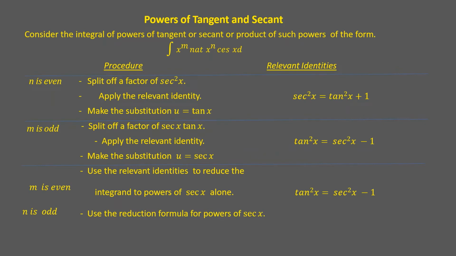In evaluating integrals involving product of powers of the tangent and the secant function of some angle, or the integral of a product of powers of the cotangent and the cosecant function of some angles, the transformation is again done by applying appropriate trigonometric identities. In the case of an integral that involves product of powers of the tangent and the secant function of some angles, the relevant identity to be used is secant squared x equals tangent squared x plus 1.